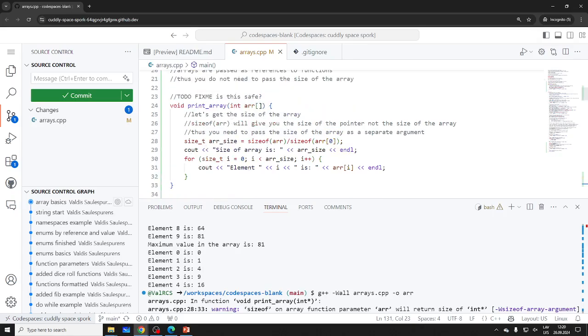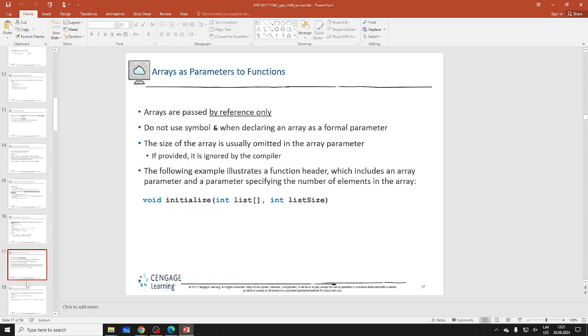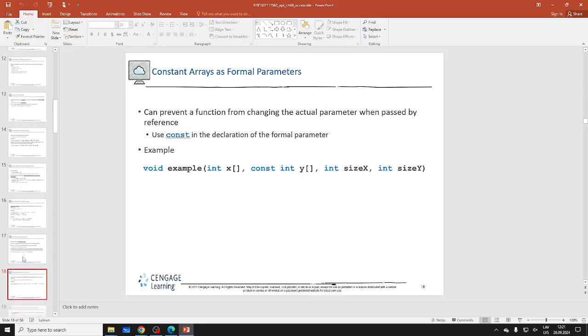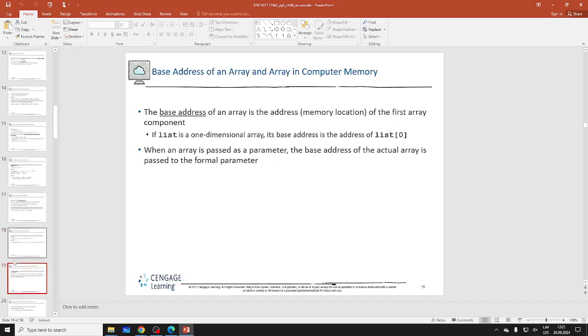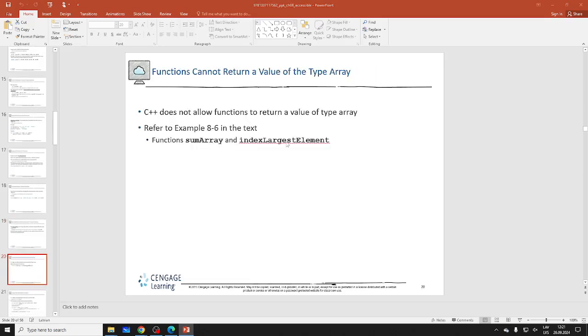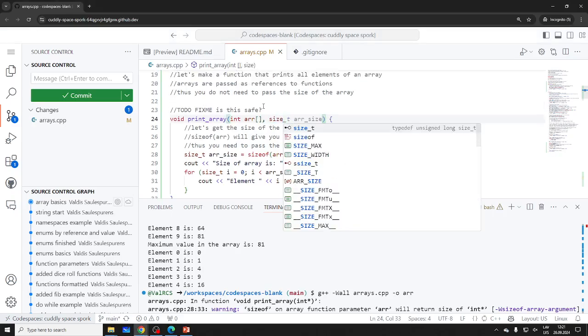Typically you would calculate the size. We'll see what the book says. Yeah, constant, you can pick. So what we will do is, of course, array size, size_t array_size.